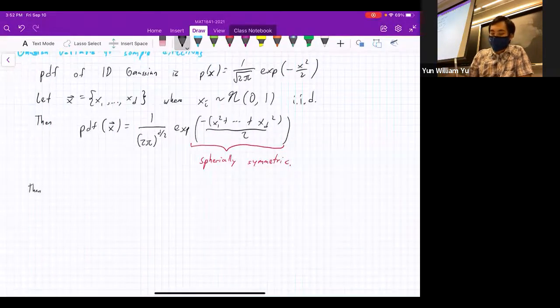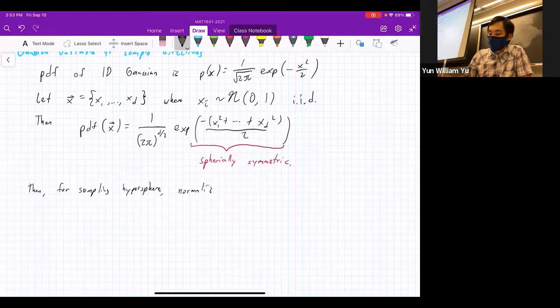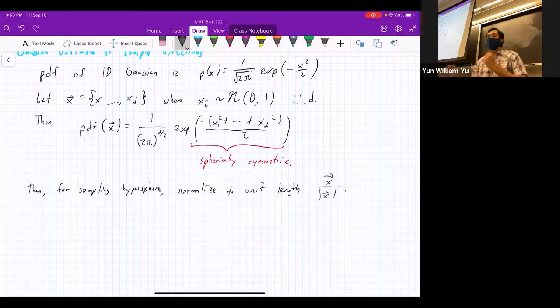So when we're sampling the hypersphere, we normalize to unit length, x over the norm of x. And that gives us a point along the sphere. Because the reason we were sampling from a ball to begin with is because balls are spherically symmetric. And so that means that any direction is equally likely, right? And so here we have some other distribution that's also spherically symmetric. And that means that all different directions are also equally likely. And so then we're left with a random direction. And so this allows us to sample from the hypersphere.